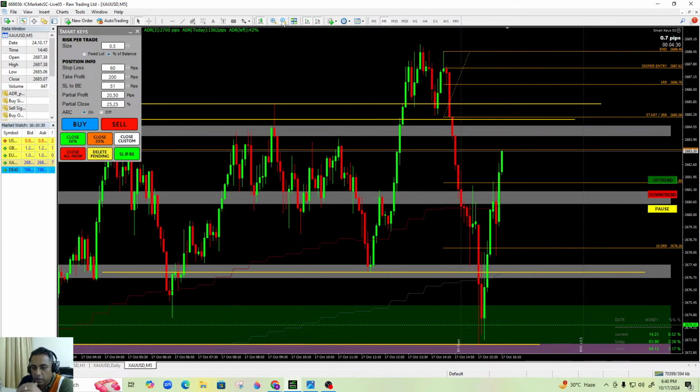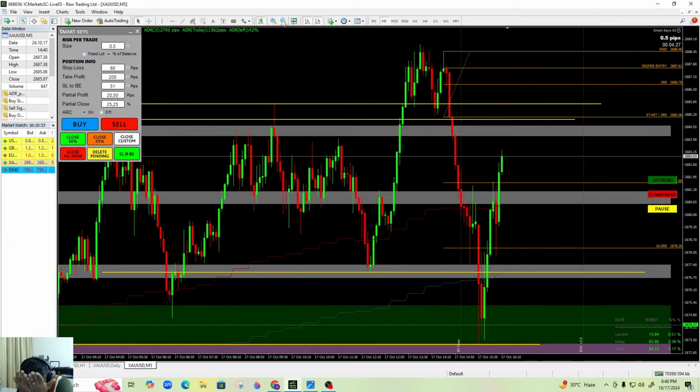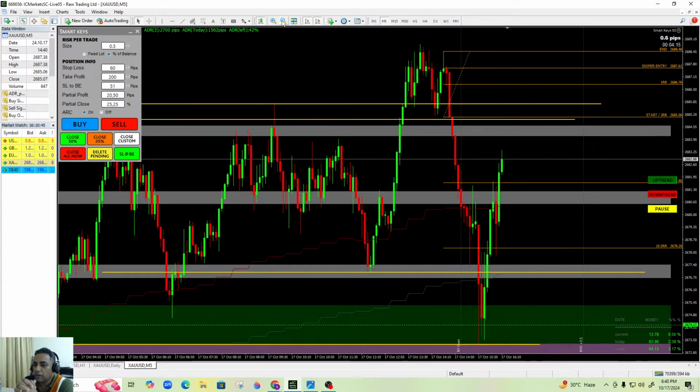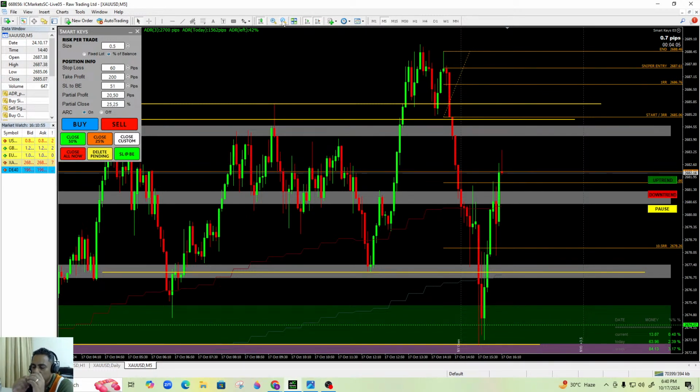Gold is a very technical pair. So if you do learn how to draw supply demand zones correctly, if you do learn how to draw support resistance levels correctly, you will be able to take trades with a lot of confidence. You'll see price touch your zones very accurately, and that will grow your confidence. And once you grow your confidence, then you'll enjoy the process of trading.